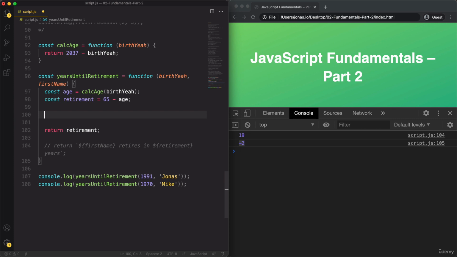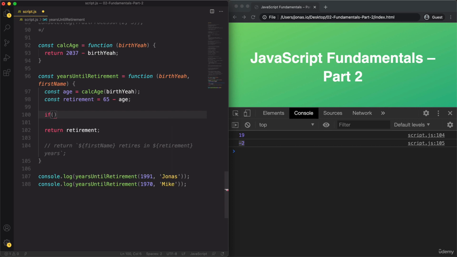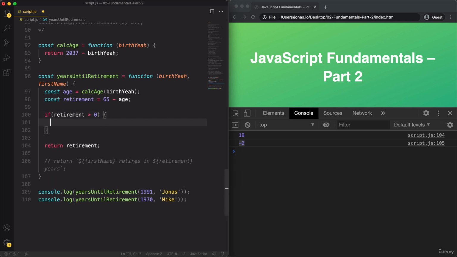And that's something that we learned in the last lecture. So let's use an if-else statement and say, if the retirement is greater than 0, so if there are more than 0 years left until retirement, then return this retirement value.